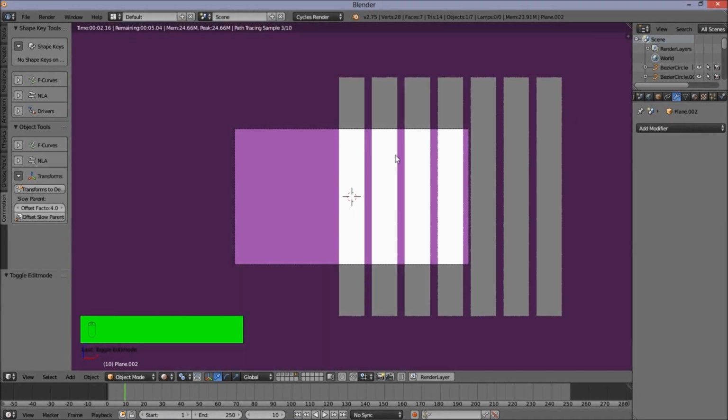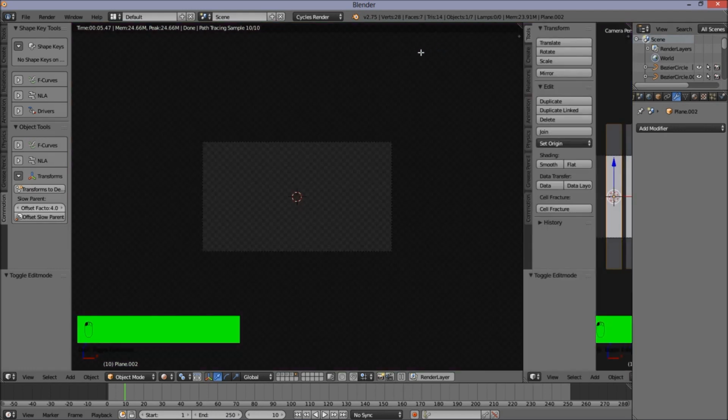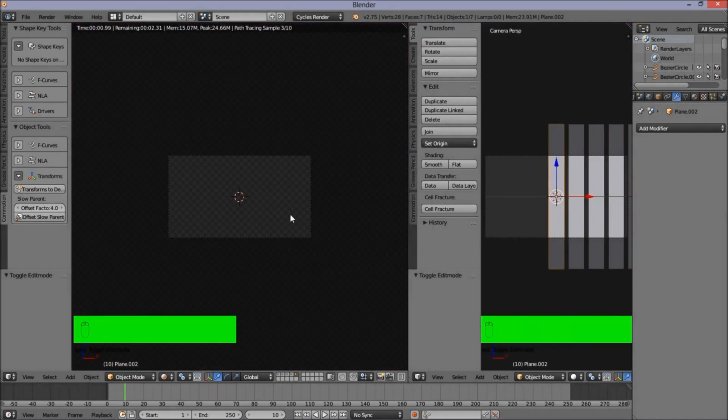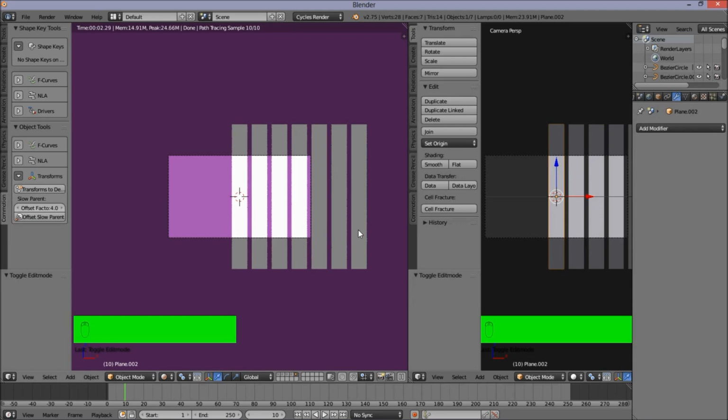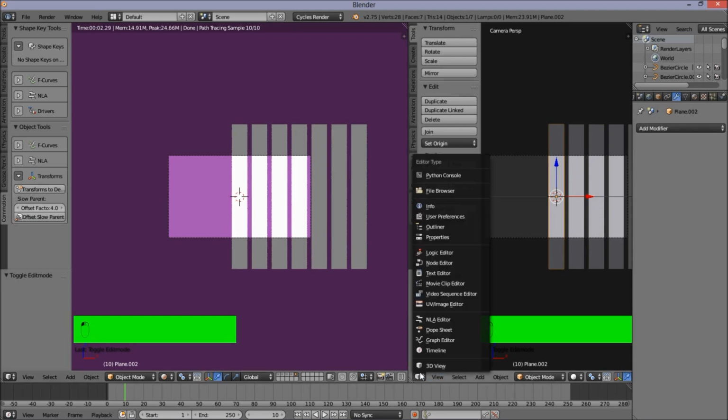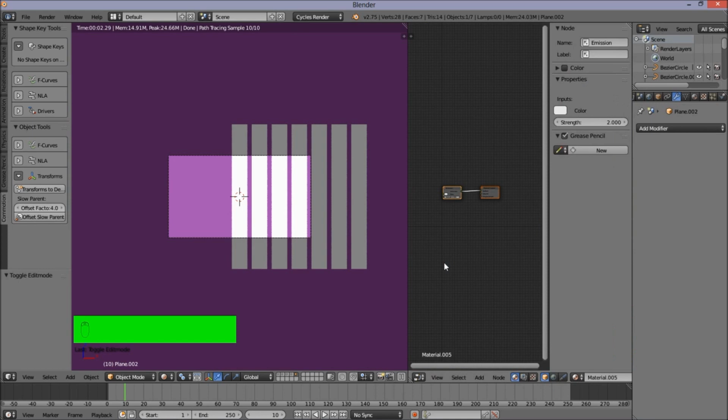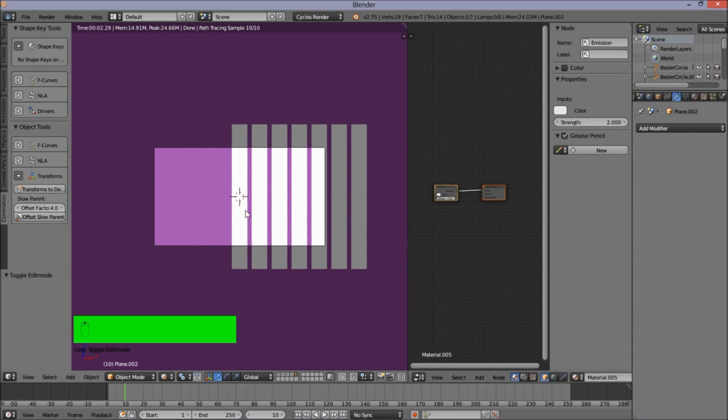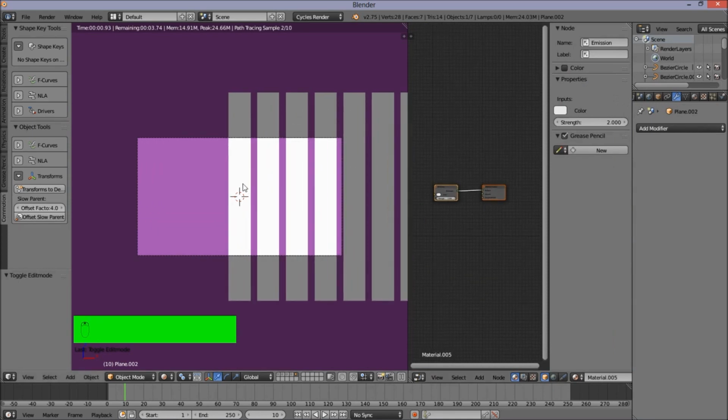So we want to give all of our rectangles different materials or different colors. Okay, so let's pull this dialog up. Now if we want to give them different colors without having them each have a different material, let's go into the node editor. Make sure you have one of your planes selected by right clicking it.